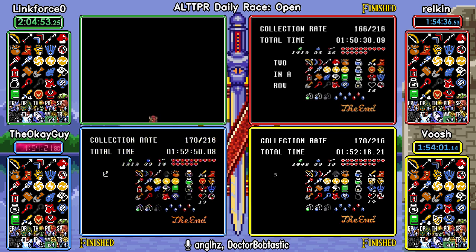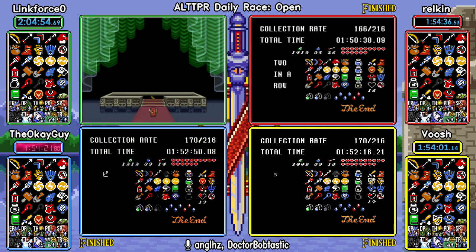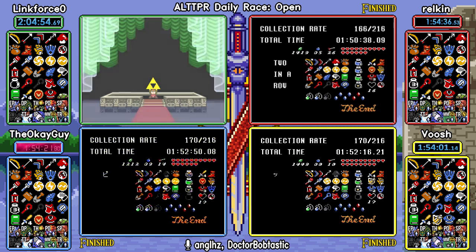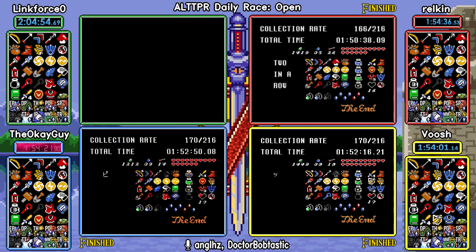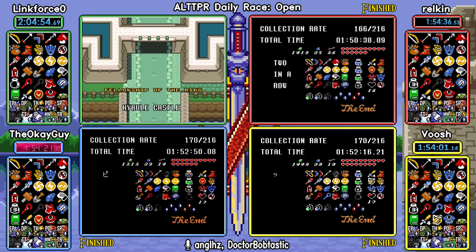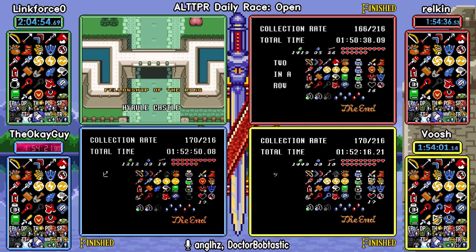Link Force coming in, finishing off. He's going to finish in 19th place with an official time of 2 hours, 4 minutes and 54 seconds. Whoa, did he save off 1 hour there on the Ganon? It's like, yeah, that'd be pretty great. So coming in about 10 minutes behind the rest of our runners, but still a well-played situation.